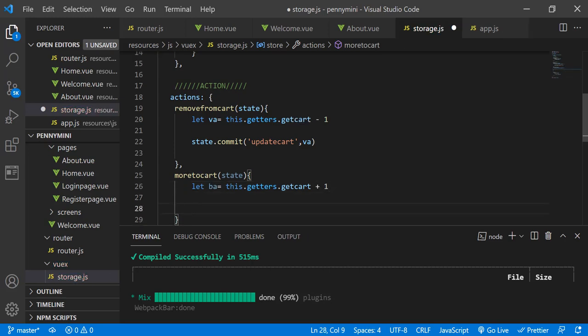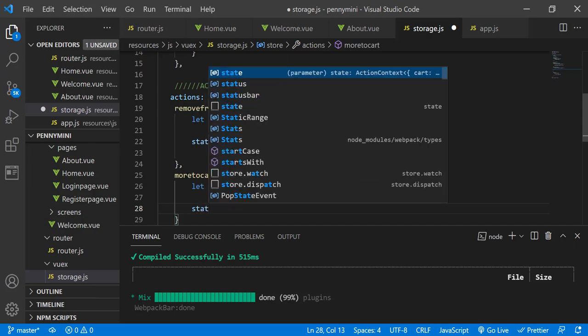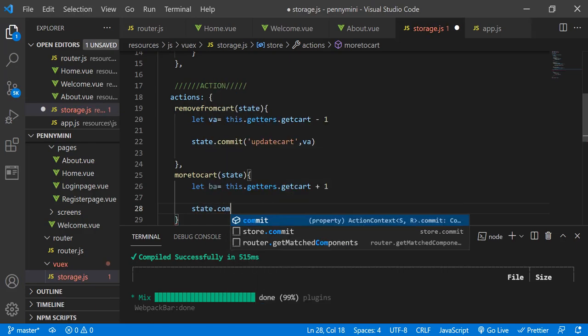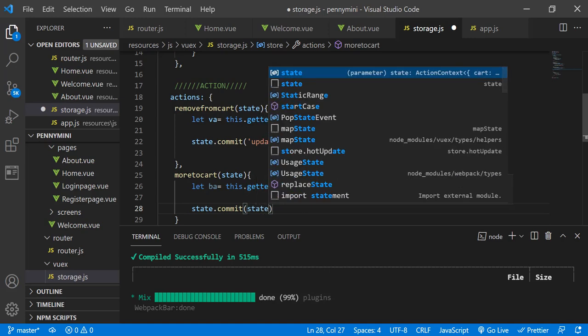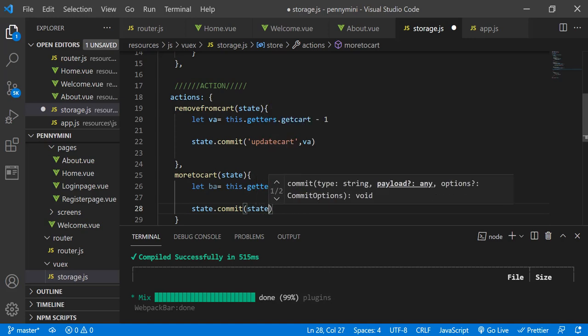Therefore, I have to make sure I commit that by making a state.commit, which will take in two things: the state, and the mutation, which will again be updateCut. I don't need to create another because the mutation is already there.